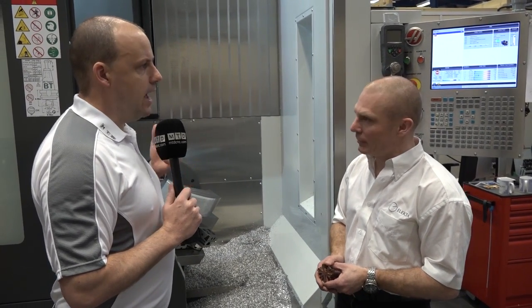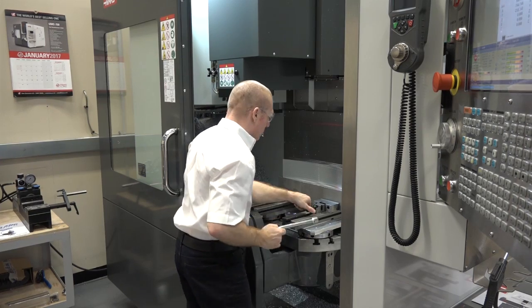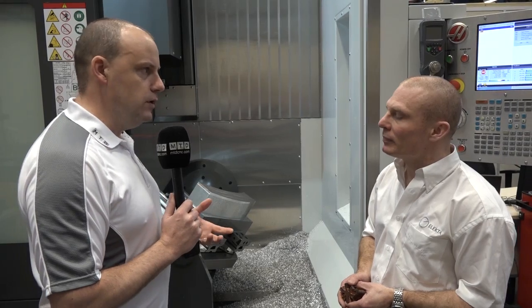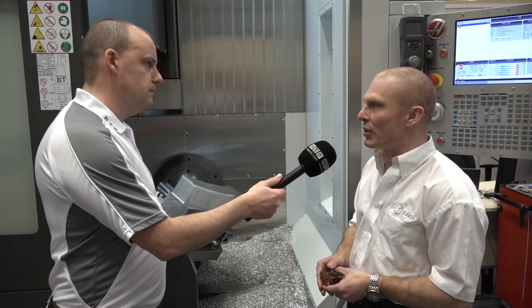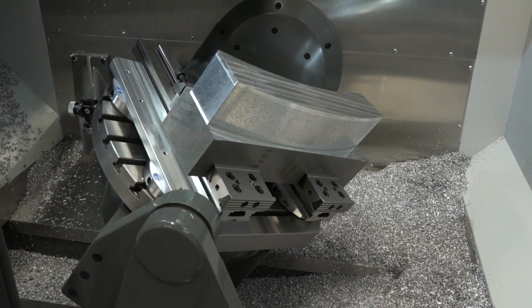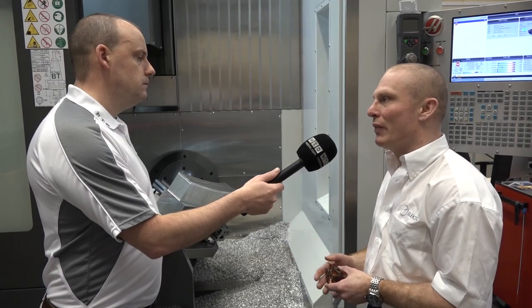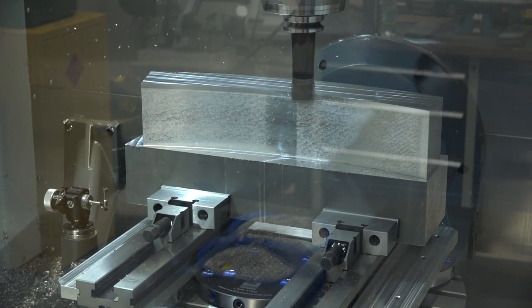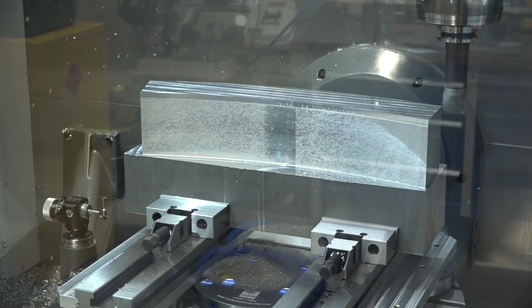Capacity is a big thing. As an OEM producing your own products, you're not competing in a productive everyday subcontract environment, so you need a quality product and the biggest machine to give you more flexibility, correct? Yes, and one of the good selling points on the Haas was the table volume is very generous. We've got 508 in the Y, 508 in the Z, and 720 in the X. If you need to overhang a large piece of work, because the tool changer is to the left hand side of the machine, you've got all that extra travel to use as well — and I have done so.